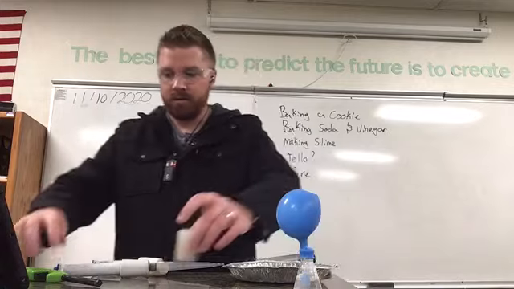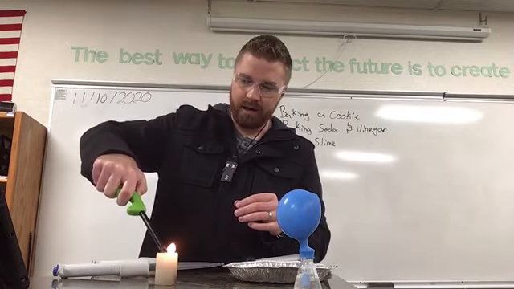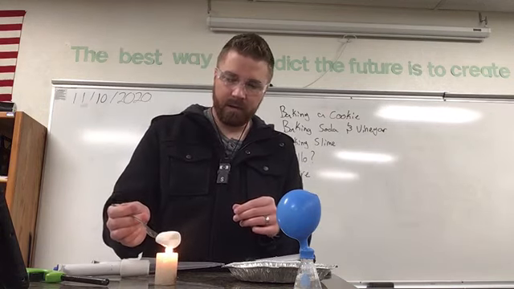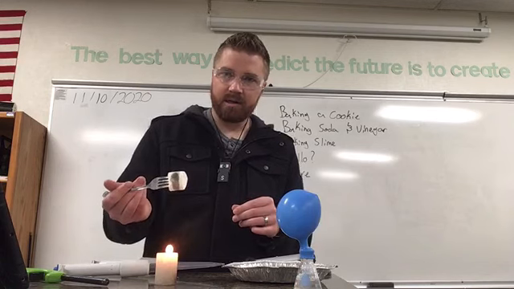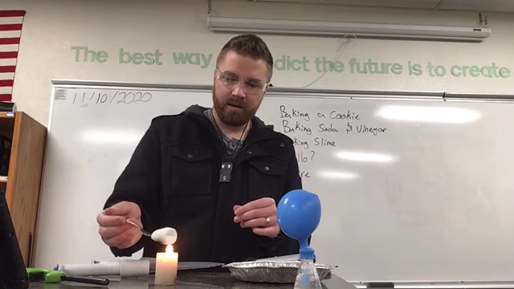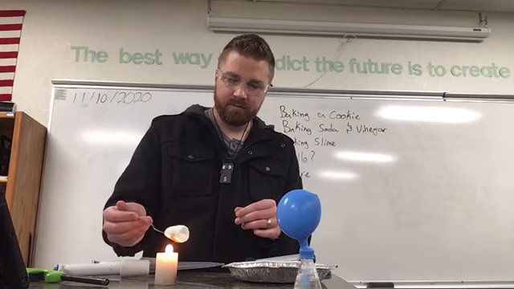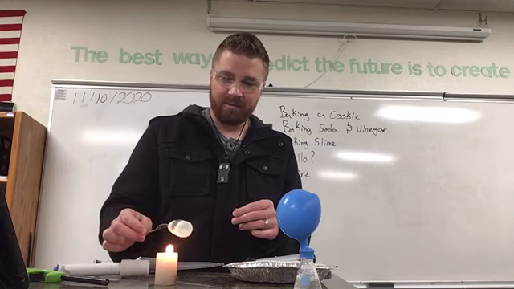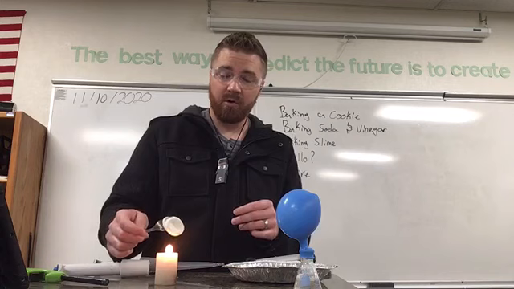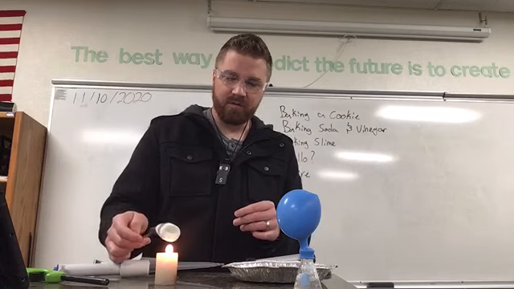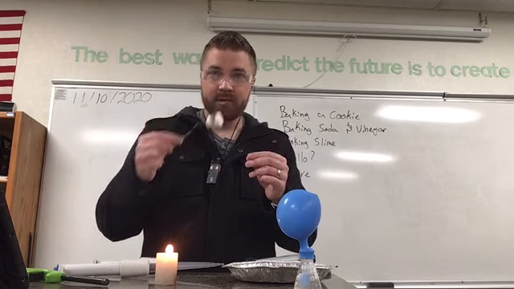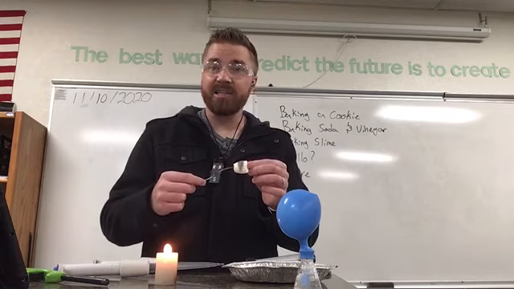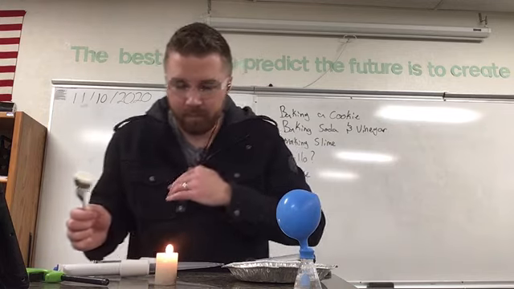Okay, next, what I'm going to do is I'm going to light this candle, and I'm going to use this candle to try and roast a marshmallow I have here on a fork, okay? You can actually see right away we're getting some black marks here on the marshmallow. Okay, you've hopefully had a chance to roast a marshmallow before on a campfire or off of your stove. Some people roast a marshmallow on the stove, and you can see it's getting a change in color, change in smell. It gets that toasted marshmallow sort of smell. Also gets a change in texture, okay, and so forth.